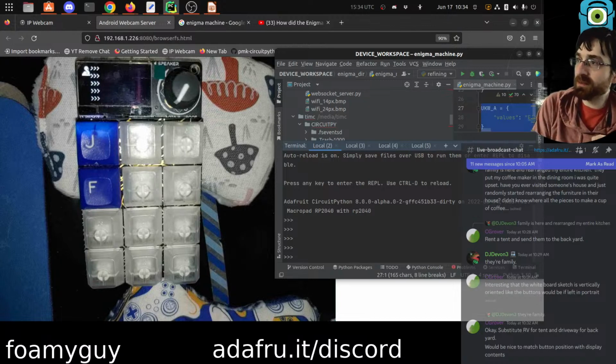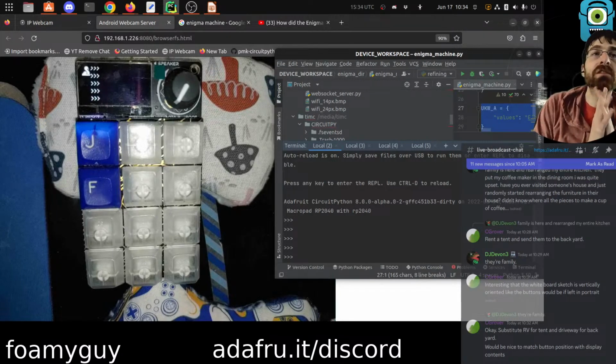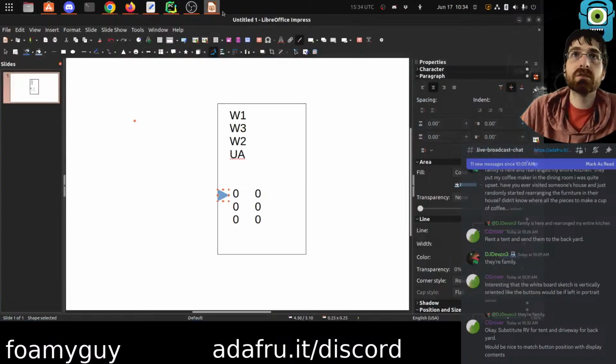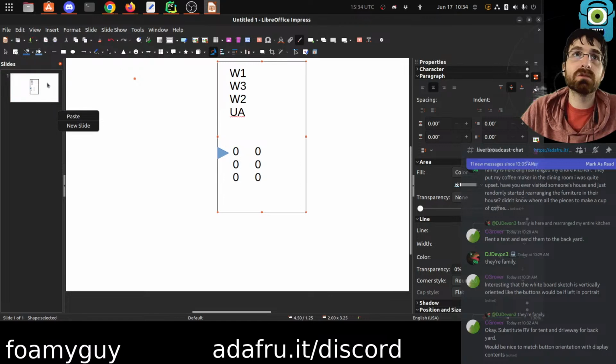Nice to match the button position with the display contents. Yeah, I definitely agree with that. Maybe we'll try this way. Let's try this way, and then I'll line them up still vertically. So we'll do it still kind of like these 4 here, but our rectangle will be different.